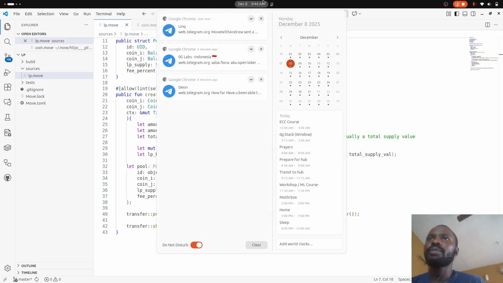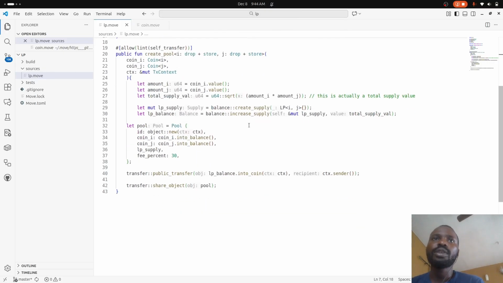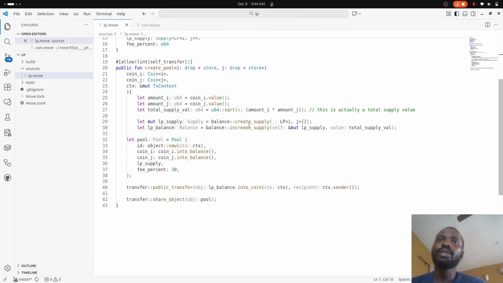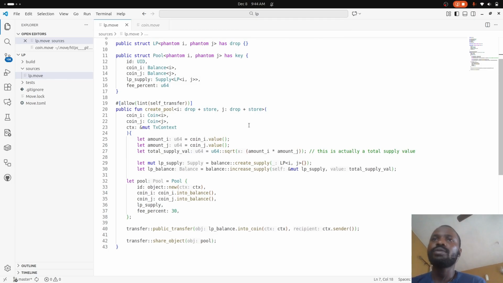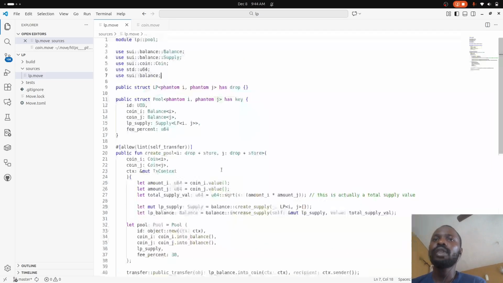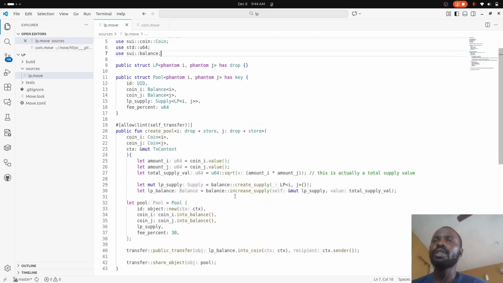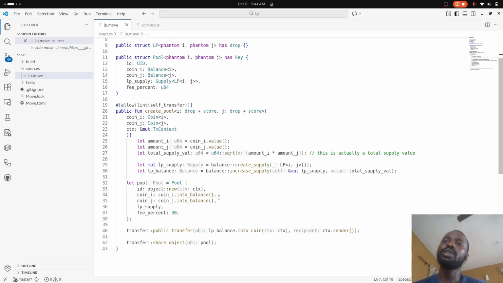For the sake of time and the length of the video, I would have loved to write a test to actually check what we did here, if it's good. So I guess in the next video I'll be writing a test to actually test what we've written here and see how it behaves. Then after which we add a function to enable other liquidity providers to provide liquidity, sorry, to the pool.